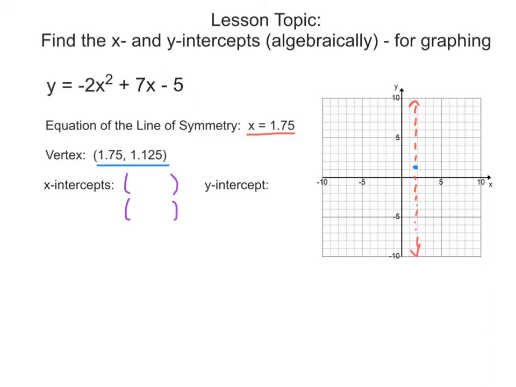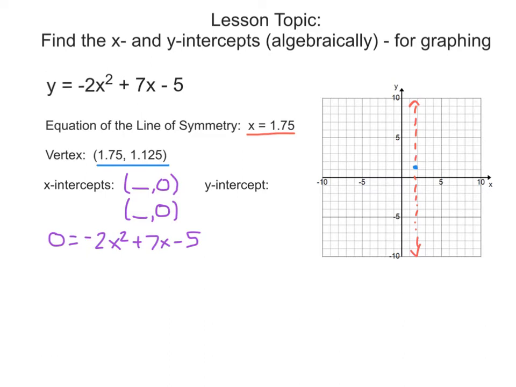All right, so x-intercepts are found by plugging 0 in for y and then finding the x value. And again, we're either going to have 0 or we're going to have 2. So if we plug 0 in for y, we're going to take this equation and plug 0 in for y, and you have seen this before. If we plug 0 in for y, we now have a quadratic in standard form equal to 0, so it's already set equal to 0, and we know how to solve this algebraically.